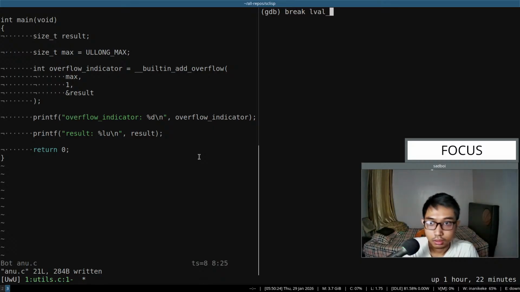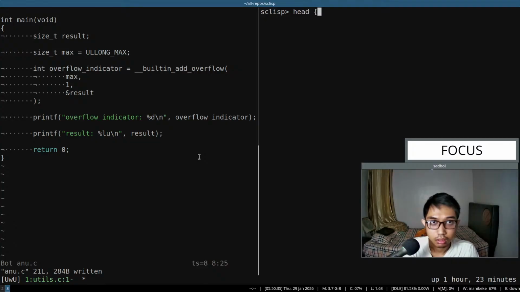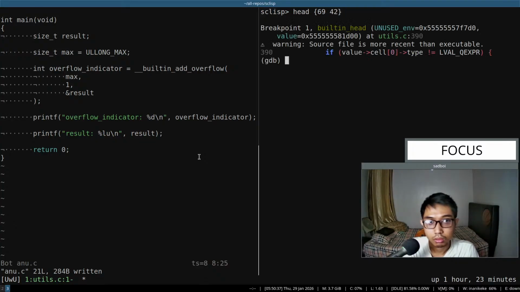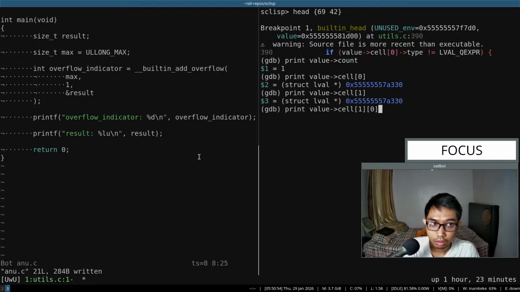Break alpha. What is it called? No. Built-in head. Something like this. Run head 6942. Print value count 1. Cell. Okay, interesting.